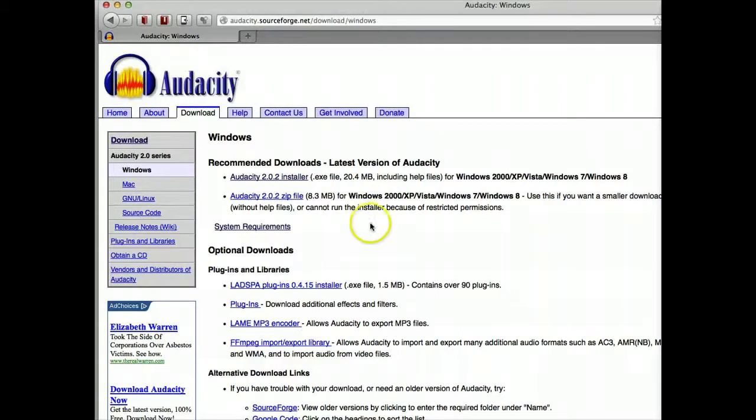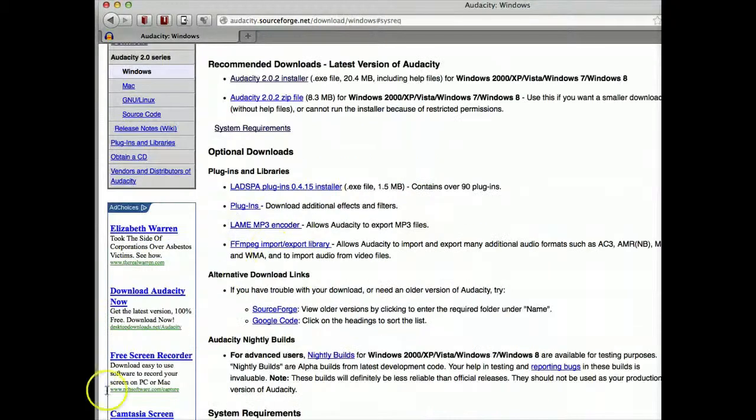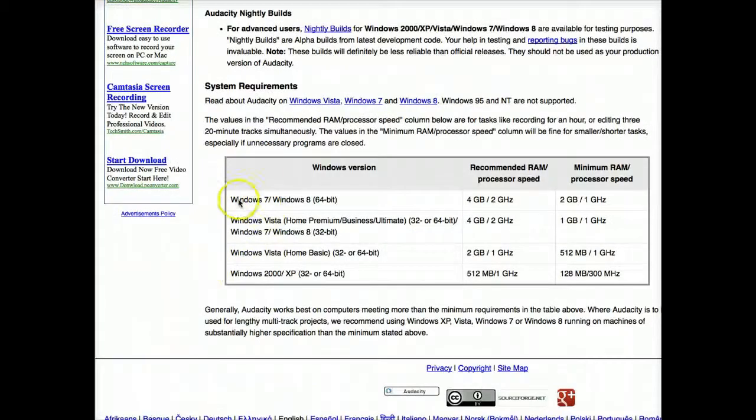I'm downloading it now. And if you're not sure about the system requirements, click on that. And you see if you have a Windows 7 machine, you really need 4 gigabytes of RAM. That's recommended. You can get by with 2 gigabytes of RAM. However, if you have only 2 gigabytes, make sure to restart your machine before you do any audio editing or actually any video editing.